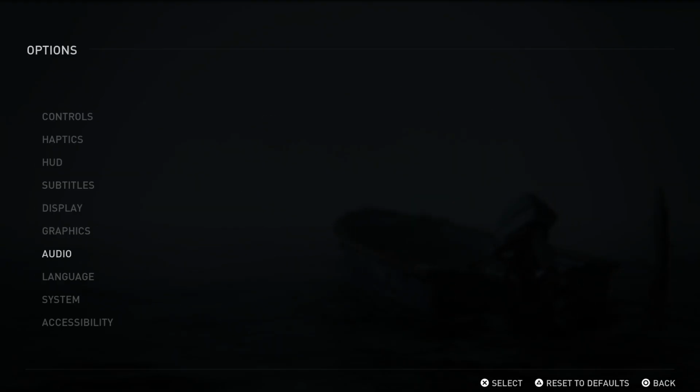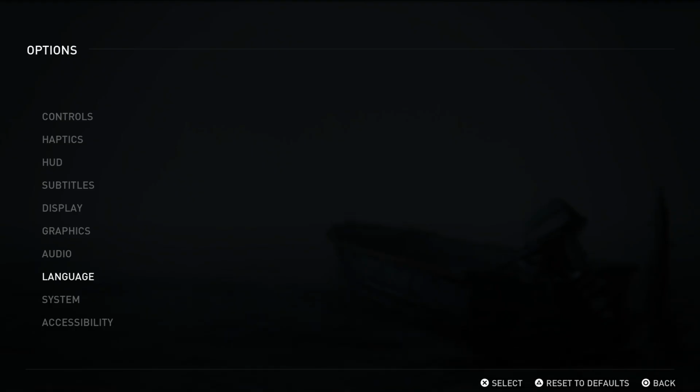Overall, 100. Audio. Language. X button, language select. Triangle button, reset to defaults. Circle button.